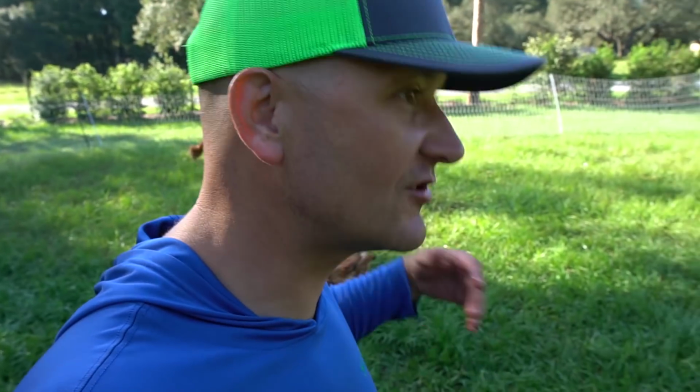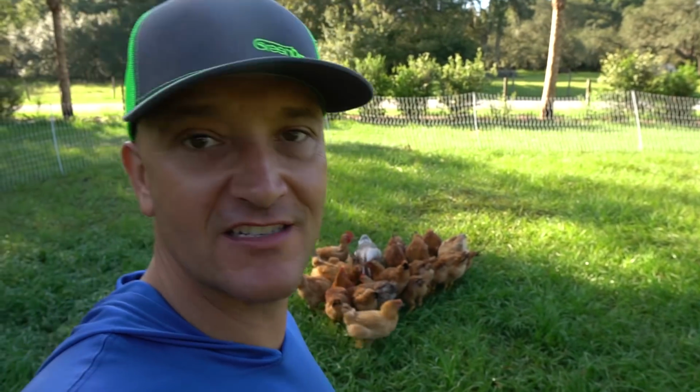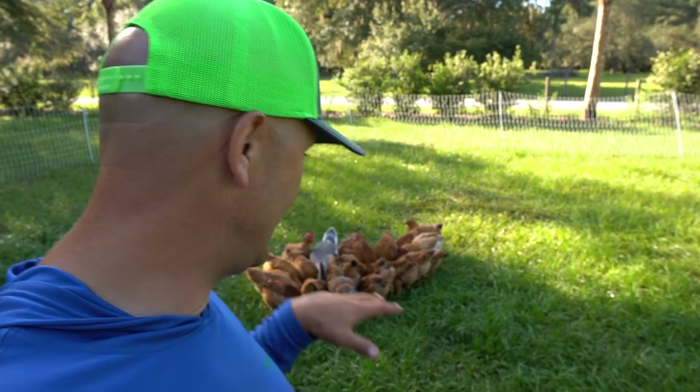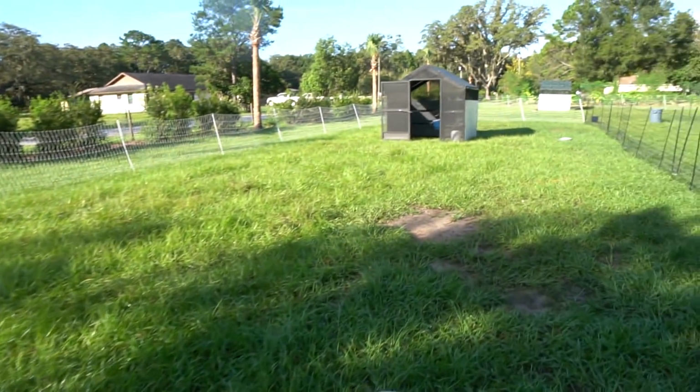All right, so like I had mentioned, this has actually become not work, but a morning routine that I enjoy. I enjoy seeing these guys out here scratching and pecking and eating bugs, playing with each other. I enjoy coming out and feeding them in the morning, so it's not as much of a chore. And I could say that feeding the regular chickens over there in more of the shade area in the permanent location hasn't been as much fun, hasn't been as rewarding to me per se. I really love watching these guys out here on the grass. I love letting them out. I love watching them play. So it has been a pretty awesome experience. We'll see how we do with this long term. So now it's time for me to spray out the coop.